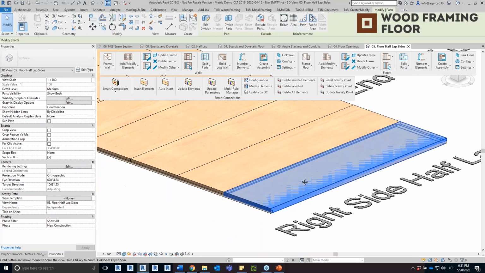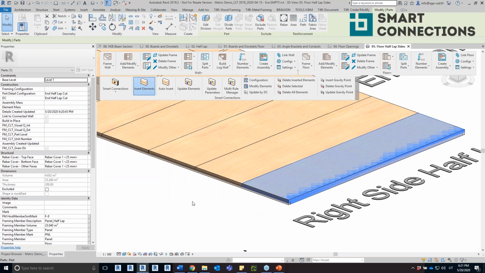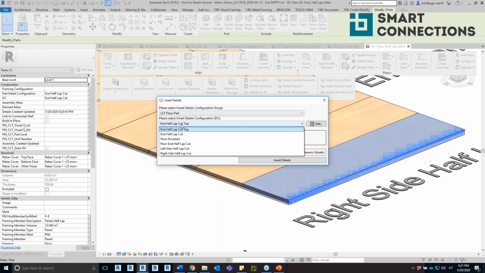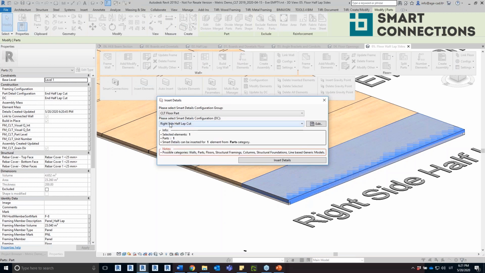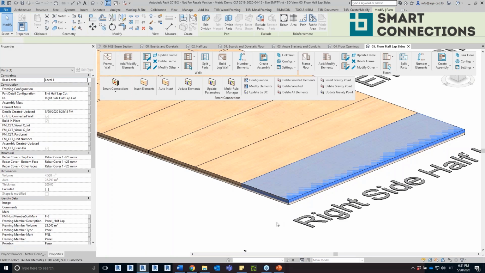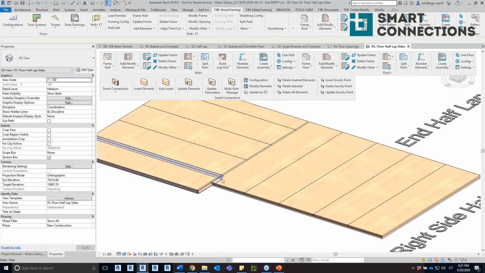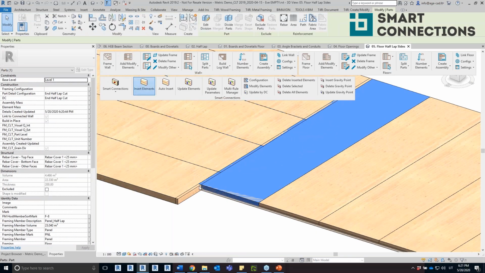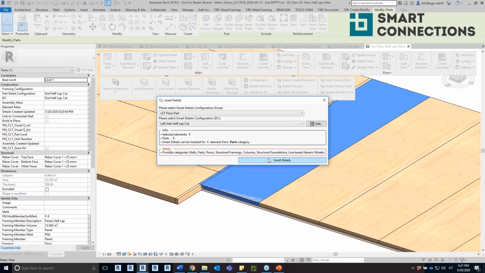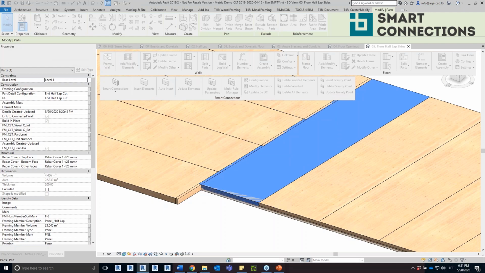But if we do, let's say, then we can take a look how we can do that. We can insert the elements, choose the floor part group, and I would like to add the cut on the right side. And that's it. It's added. And definitely I need it right here, so I'll need to add it on the left side. Insert.